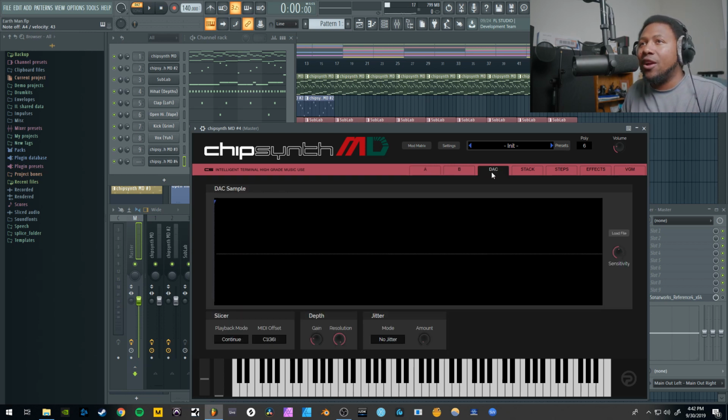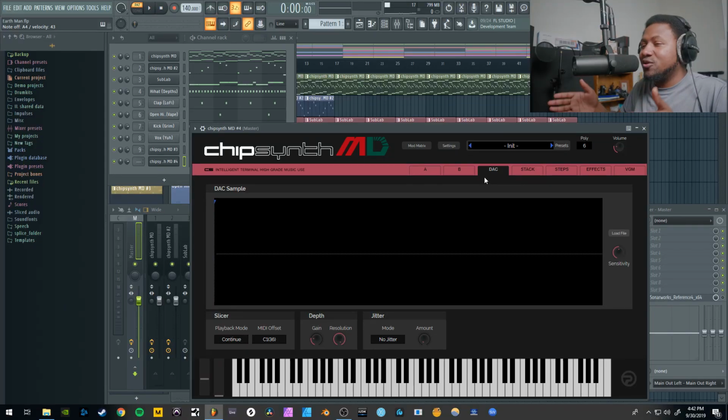Now you do have the DAC, or the digital to analog converter, which basically can convert the stuff into different sounds. Oh man, I don't know what I'm talking about, I ain't gonna lie. It's basically taking a digital signal and converting it to an analog signal and sending it back. So what this can do is you can actually add in your own files, such as drums, claps, snares, realistic sounds, choir, stuff like that. And you can actually process it how the Mega Drive or the Sega Genesis processes stuff. So there's that, which is pretty cool.